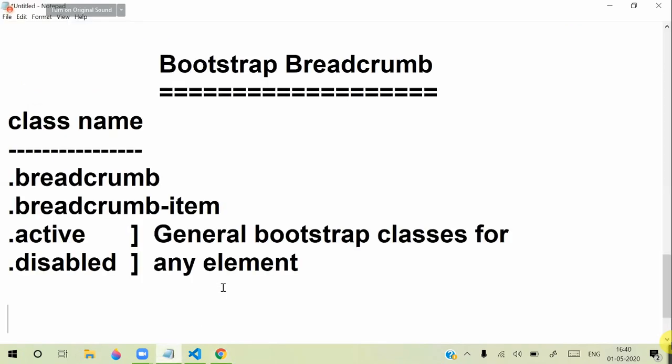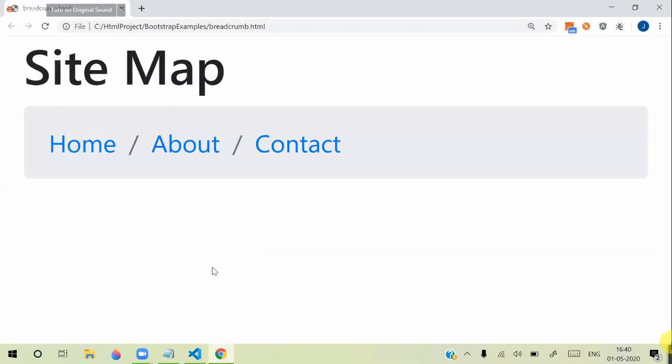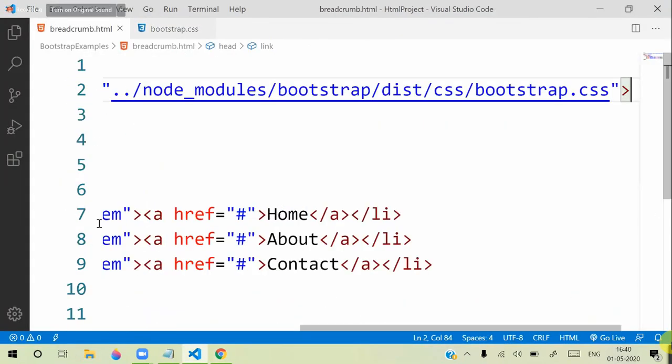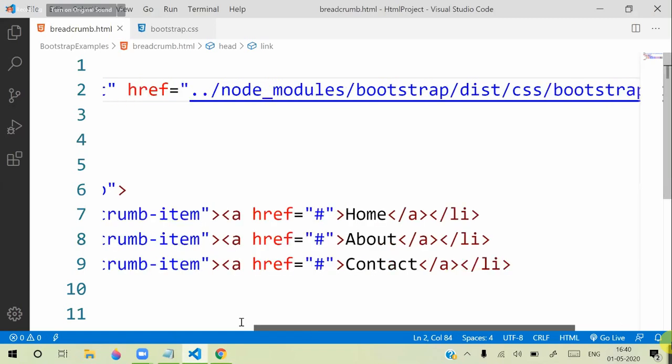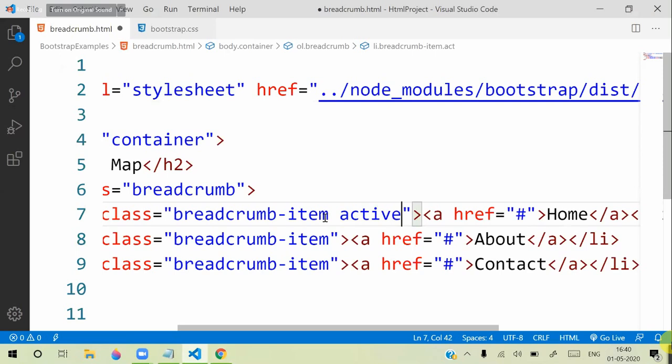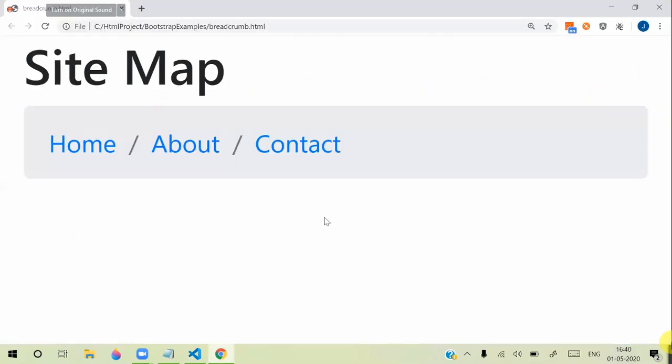One more option, for example, home should be active. Then what we can do is, here for home breadcrumb-item, I define active. Usually active means it will be displayed in an active style, because currently we don't have any link target. If you have a link target, those colors will change, meaning it will be in a different color.